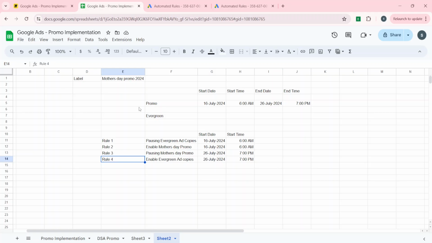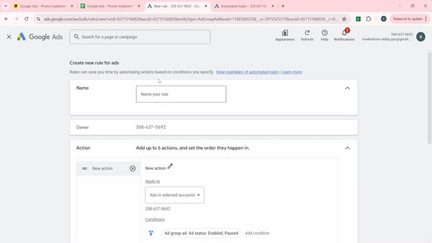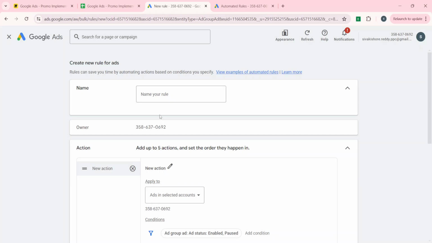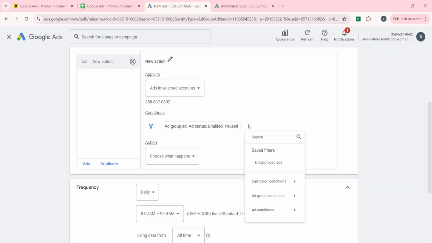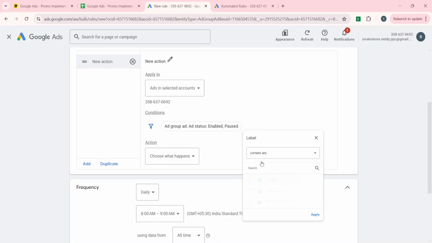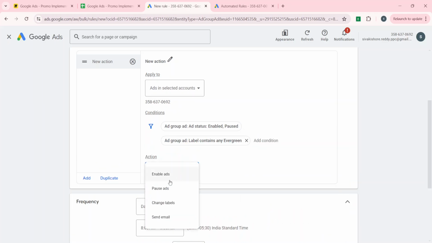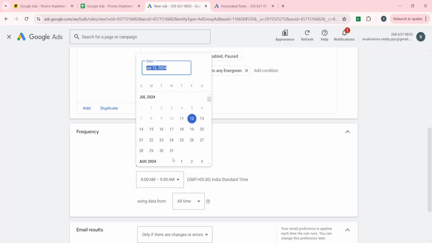So next, the final rule is enable the evergreen ad copies. Ad rules, copy, label, evergreen. So here also there won't show any changes because the ads are already in the enable state.